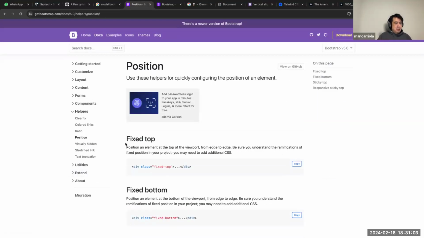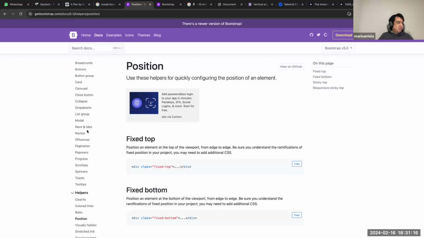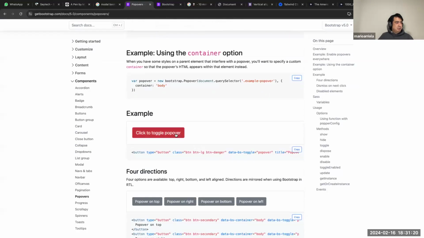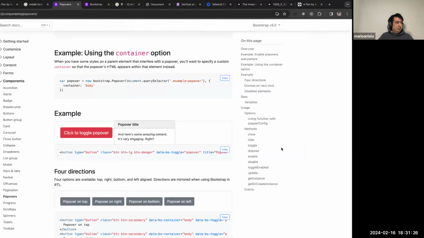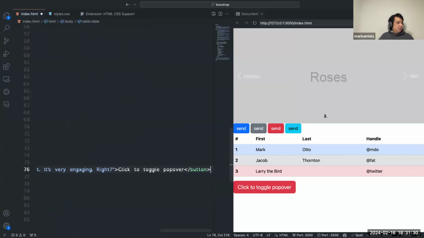Everything else is that you know how to use flex, what is position, and what type of element you want. Here you can use the different elements that you need. Popovers, like some information. You click it, and here you have the information. Basically look for it, you add it, you save it.